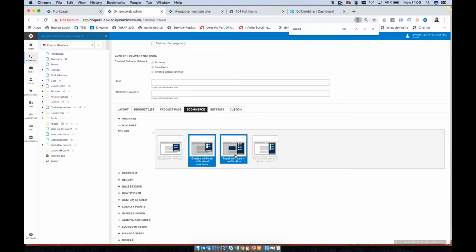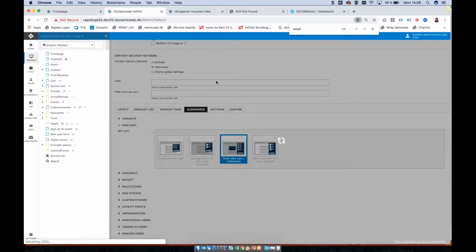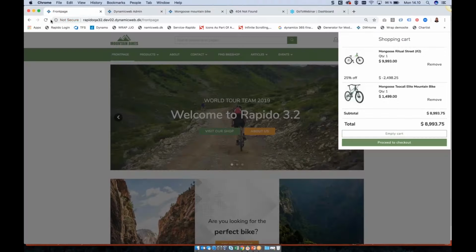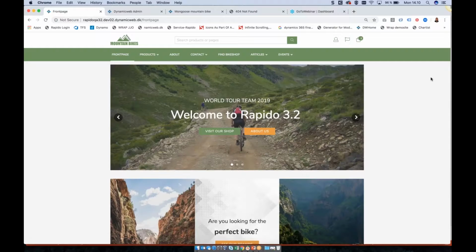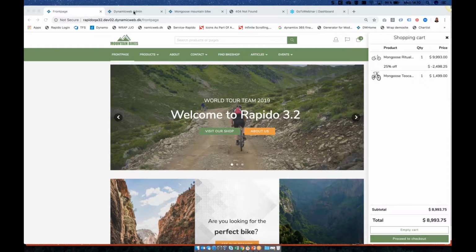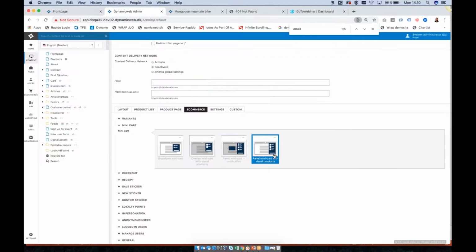Then we have the panel mode. It'll look like this. And then we have the other one as well with some larger images.